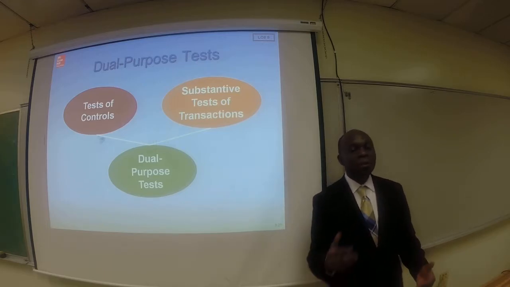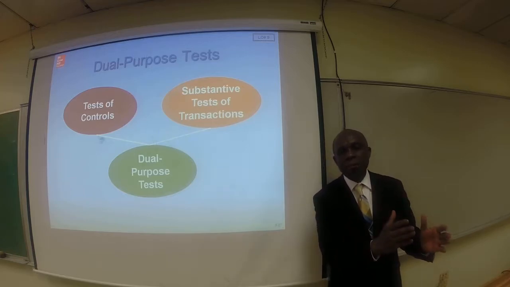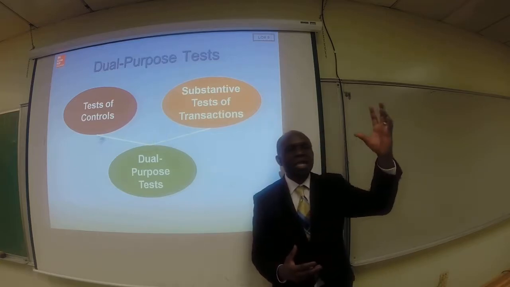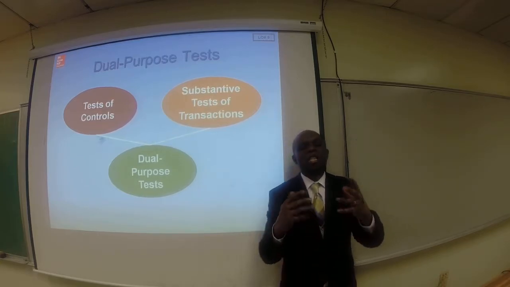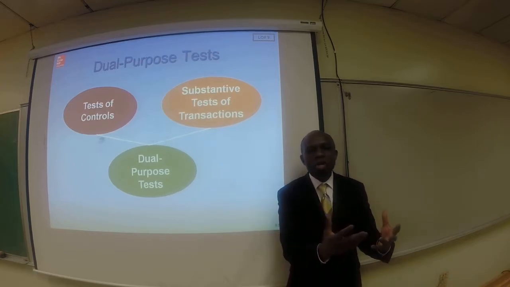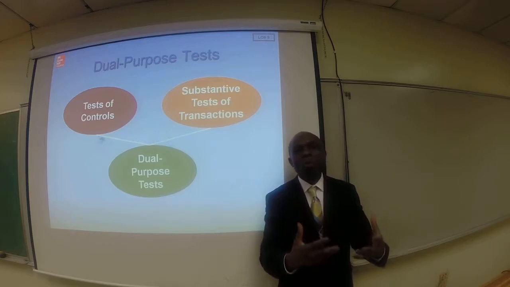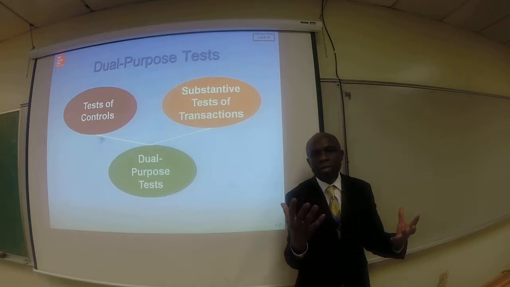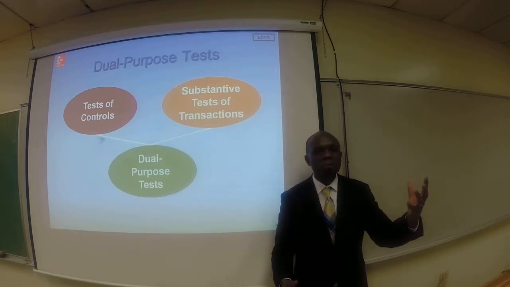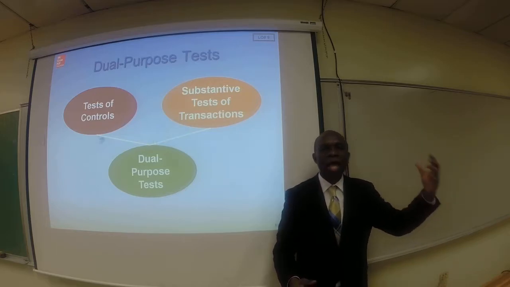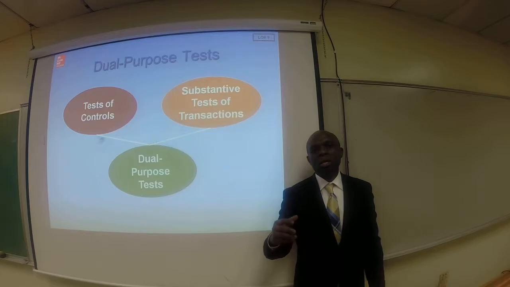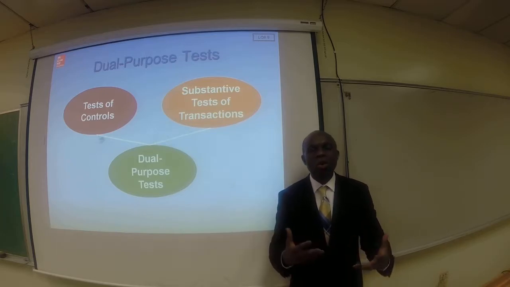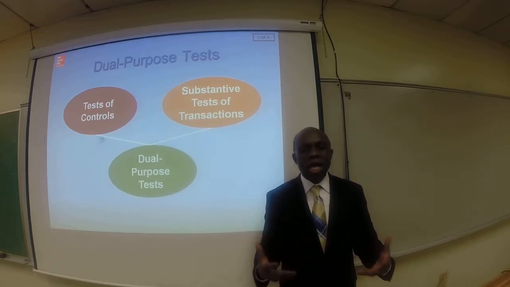Now, what does that mean? Let me give you an example. Recall the example that we illustrated when we talked about tests of controls, whereby the company has a control that says that the customer's order needs to agree with the sales invoice and with the shipping documents. That is a control that they have in place, just to make sure that if the customer places an order for XYZ, we are actually shipping XYZ and we're actually billing XYZ. Now, the question is, what do we do? We might take some samples of those invoices and actually see whether all that information agrees.